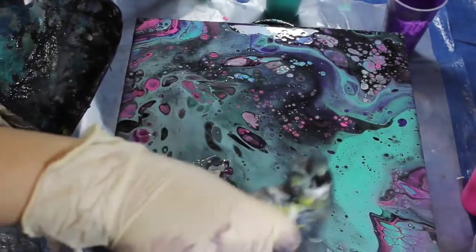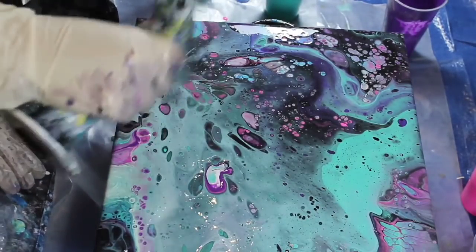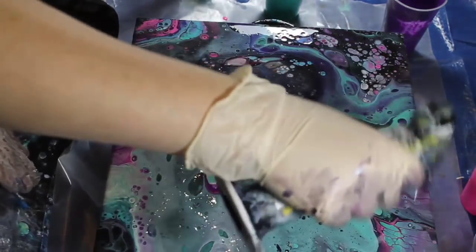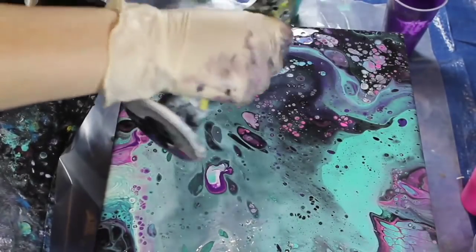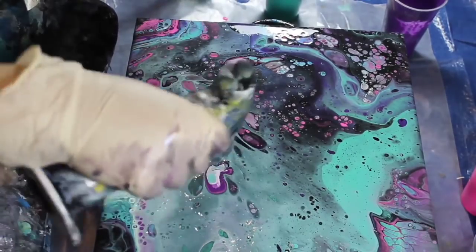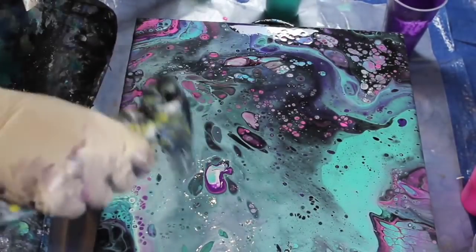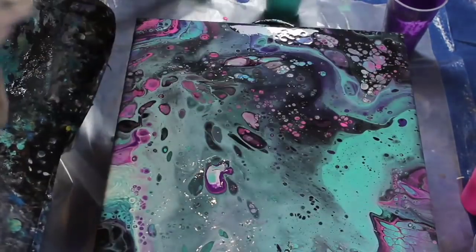So I torch probably way more than most other artists out there torch. If you're not comfortable, if you don't want it to be busy, if you don't want anything crazy, don't do this. Again, I've said it 1,000 times, but this is just my method. It is one of the many methods. Other artists will probably look at this and think you're crazy, or that's not how you do it. There is no exact way to do this. Do whatever you feel is right for you. Do whatever you think speaks to you the most.